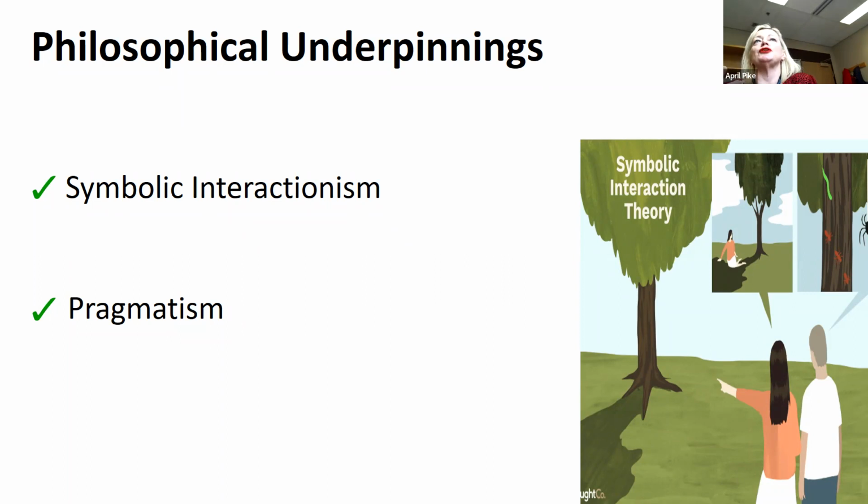And if you look at the picture right here, we have a woman and a man. The woman looks at this tree and what she sees is somebody lying down, having a picnic, having a great time. Whereas the gentleman thinks, hey, I'm allergic to spiders, I'm not going there. So both of them assign different meanings to the actual tree.